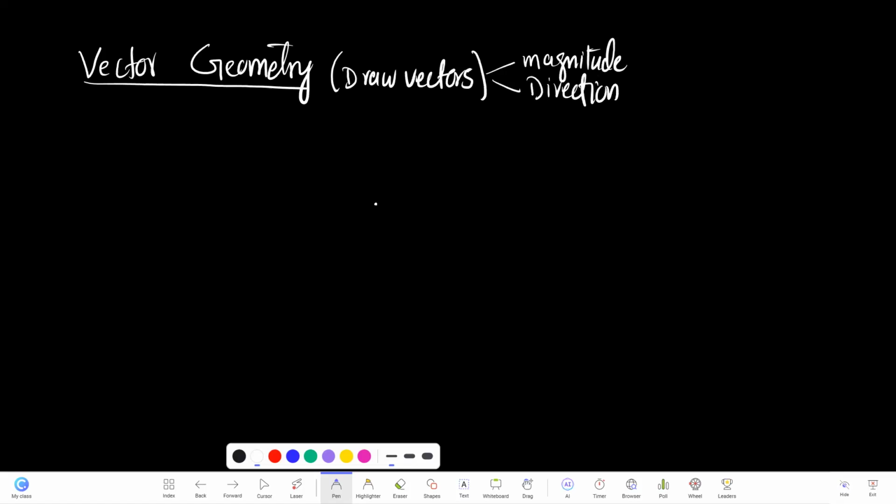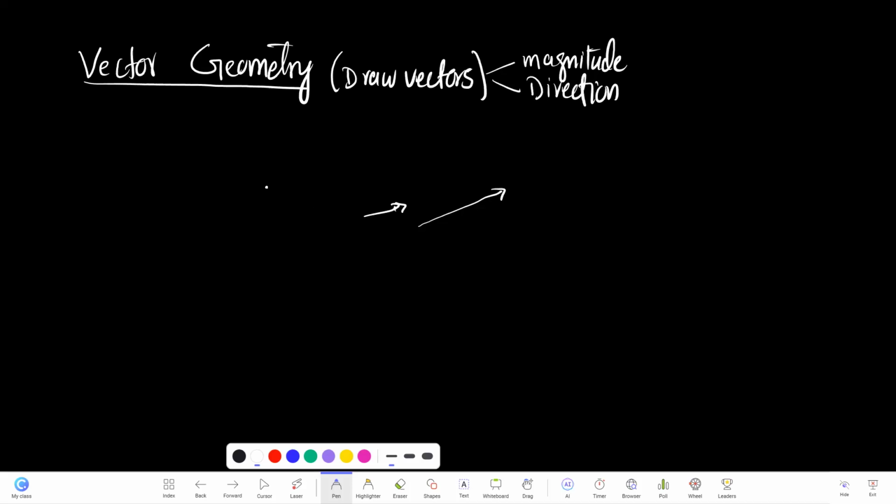Remember I told you if you draw a vector like this and you draw a vector like this, there is a big difference. The size is different and maybe the direction is different. In real life, when we draw vectors by hand, usually you don't care about how big the vector is you are drawing. But in the field of engineering, the vector size, magnitude, matters.